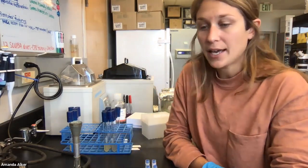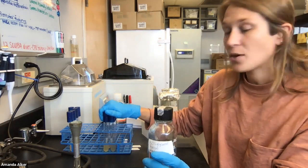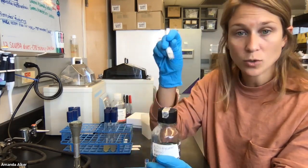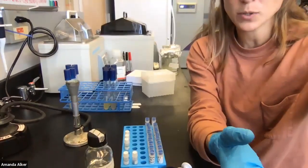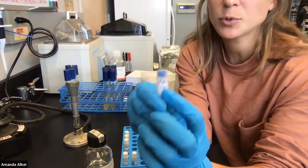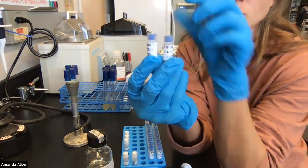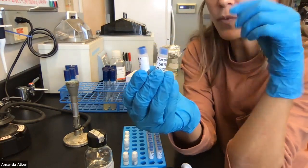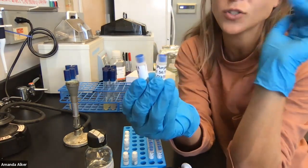I like to get into the habit of pipetting all of my glycerol before I ever touch the cultures, so that I know I'm not contaminating by pipetting from one culture tube to the next. We have labeled our tubes to help keep track of our strains. We'll likely do two aliquots, or two replicates, of the same culture — make two copies essentially. From these two copies, we may be able to take one to save for our main bacterial library and put it in directly.